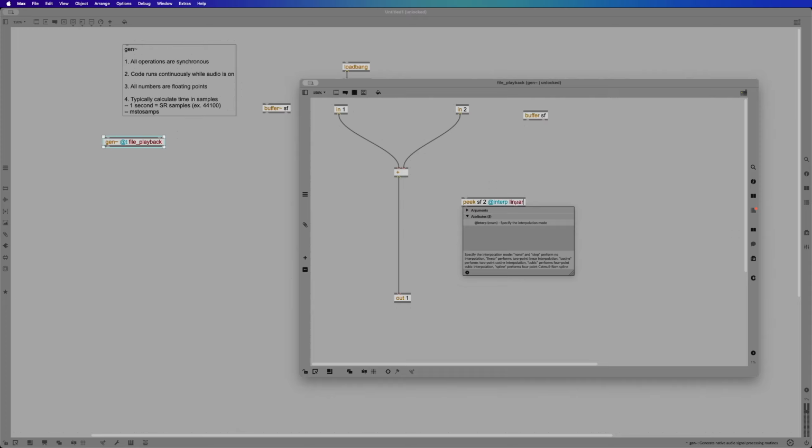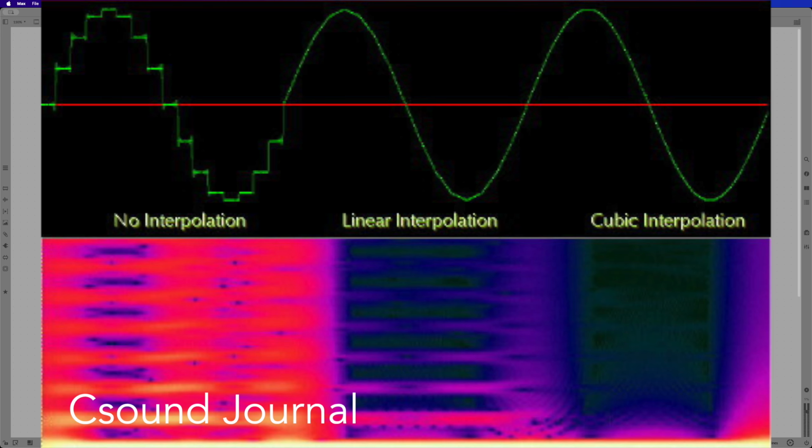Basically, the importance of interpolation in this context is if we're going to be reading through samples. So we're going to tell peek to read back sample 0, then sample 1, then sample 2. Now, if we were to give peek a sample number that's between 2 indices, so for example, index 0.5, that's not a valid index. So it needs to draw a line between sample 0 and sample 1.